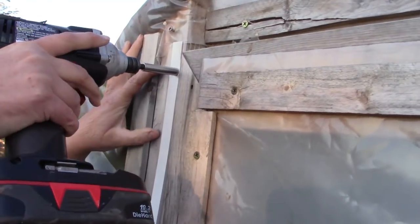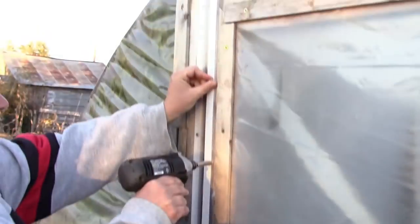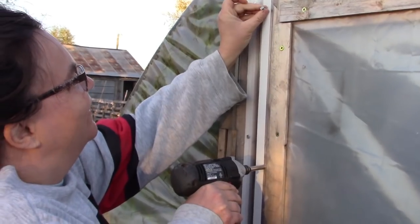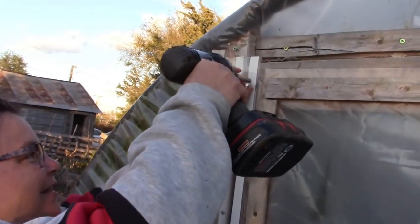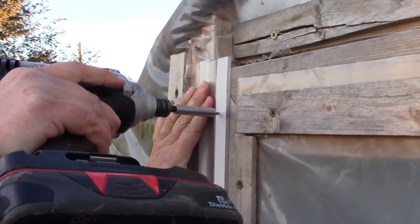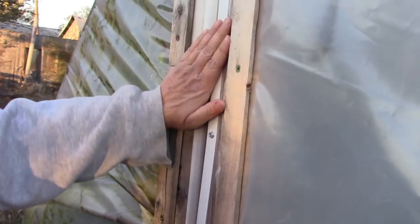While I'm waiting for the meat to thaw, I'm gonna run outside and get this door seal put on the other side of the window of the greenhouse, because here in a couple of days we are supposed to have some snow and it's supposed to get really cold. Uh-oh. Oh, never mind. Did you think you lost the screw? I thought I lost the bit. I'm like, oh my gosh, the bit's gone. No, never mind, I don't need it. I think that might help with keeping the cold air out.